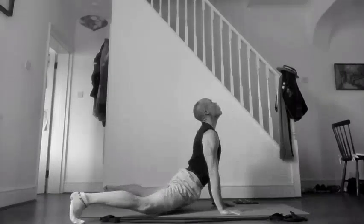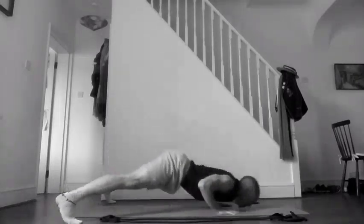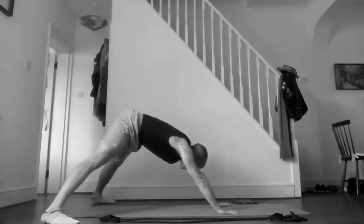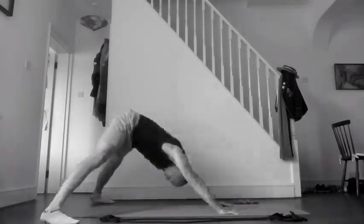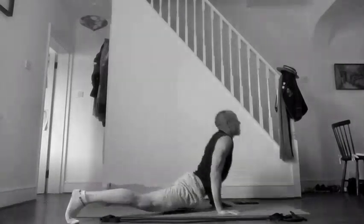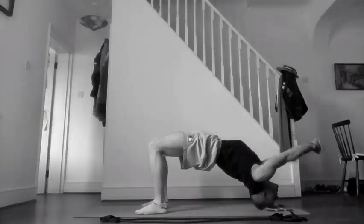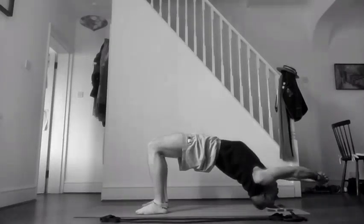What I really like about these exercises is that they bring a lot of different activities into one. It's strength-based. It's very difficult to do, especially if you're moving at that sort of pace of 50 seconds on, 10 seconds off. It stretches the body out tremendously in lots of different planes. So the posterior chain, that's to say the calf muscles, the hamstrings, the glutes, the lower back, the shoulders, they get a good stretch on the downward dog, and then the anterior chain gets a really good stretch here in the bridge, into the hip flexors.